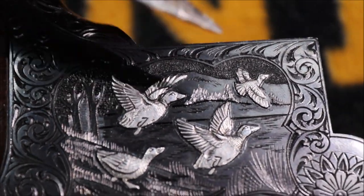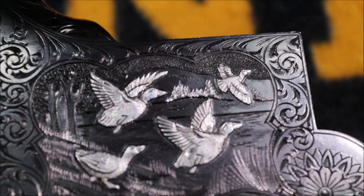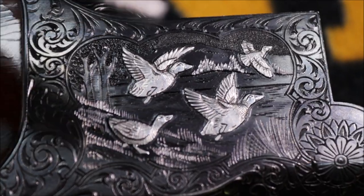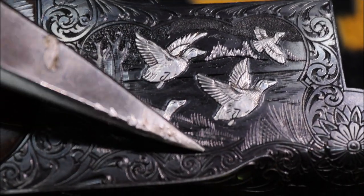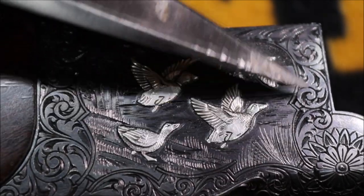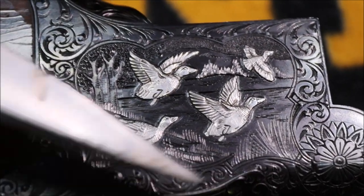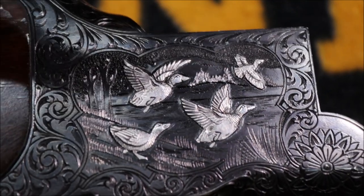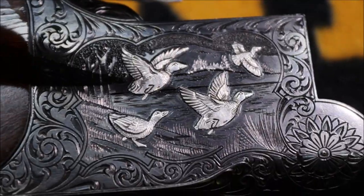So let's count how many points of definition. Now, I measured it earlier, Paul. From here to here is an inch and a half, and from here to here is an inch. Somebody would be able to work out the surface area, but that guy's surface area was very, very small. Yet he's got a full game scene on the side of it, not just a little bit.